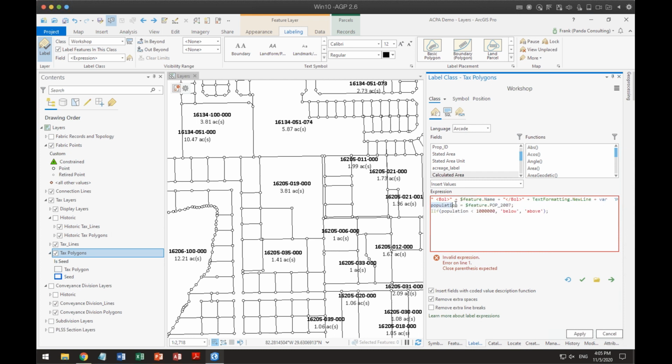This is checking for the value in the calculated area field. New line, if the acreage is, I guess null is the correct value on here.